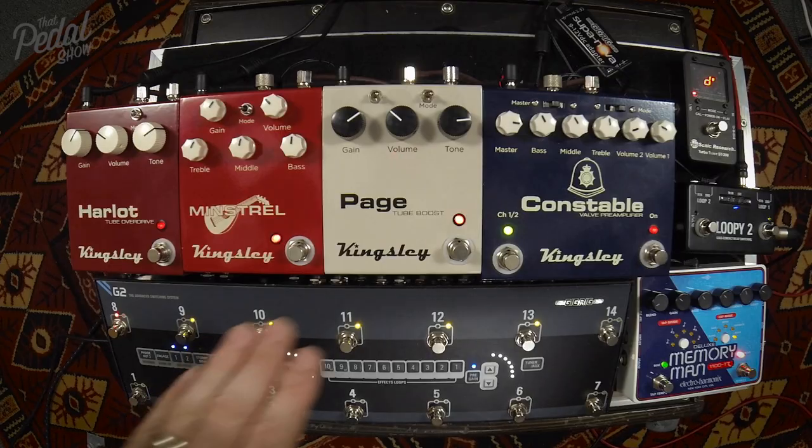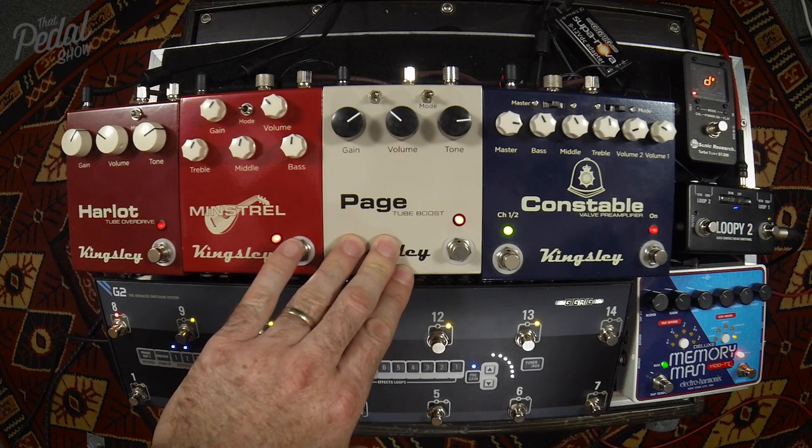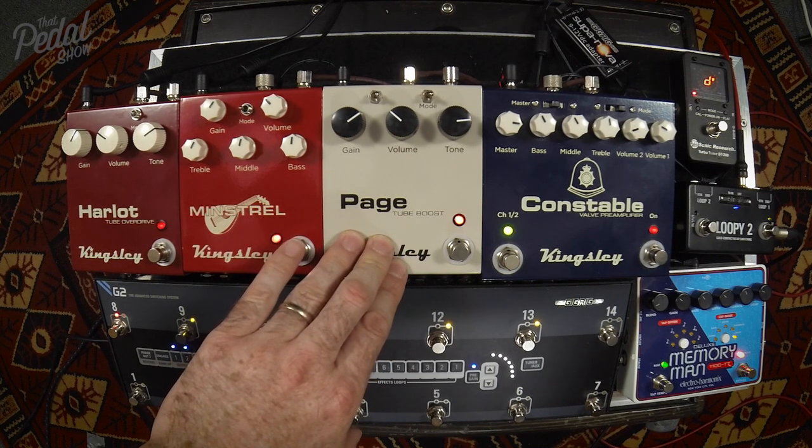So, can you just talk us through this? For sure. For me, I have to have one of these immediately. So where does the page come from? Well, where does it come from?